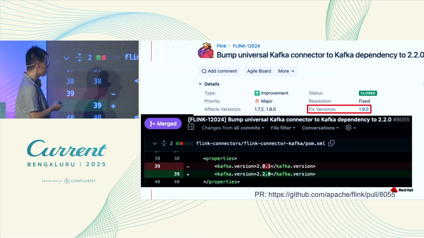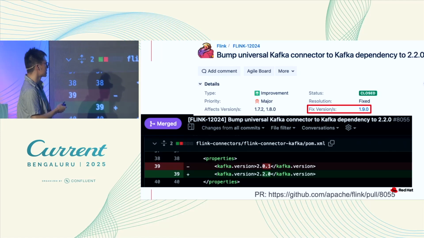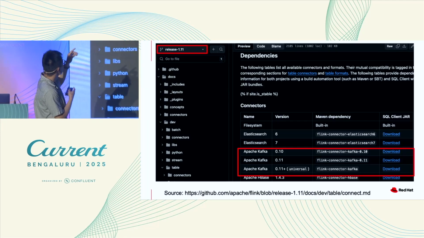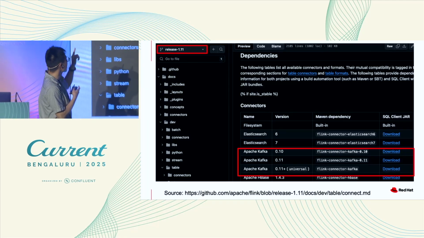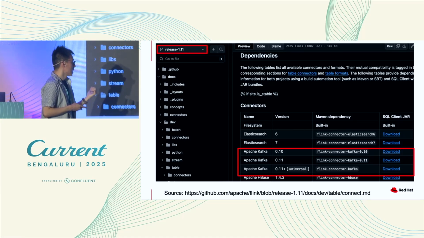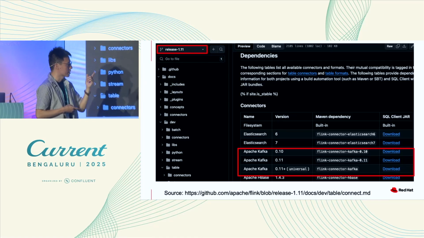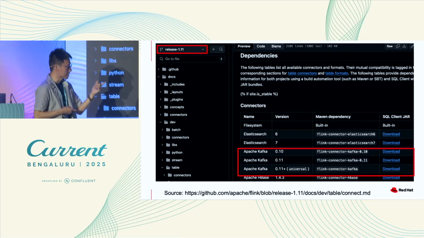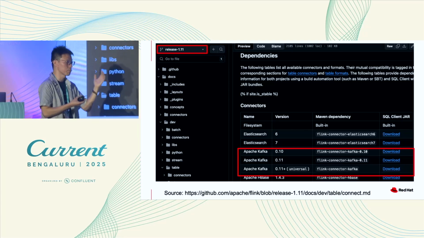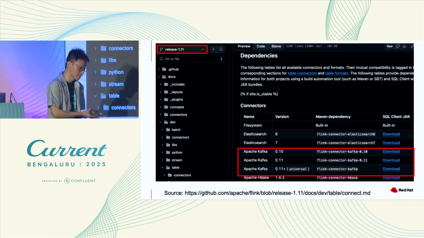Unfortunately, no, because in Flink 1.11 and before, it released not only Flink connector Kafka, it also released Flink connector Kafka 0.11, 0.10, 0.9, 0.8 for backward compatibility.